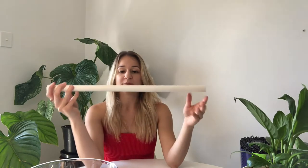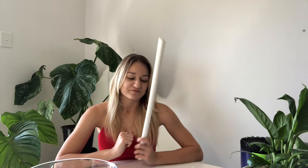Now, you're also going to need a PVC pole. I use PVC poles because they don't rot and they're a good solid foundation for your pole. I mean, really, you could use wood or bamboo or something like that, because in all honesty, you would probably repot your plant within 2 years. But I just like the security in knowing that this PVC is not going to rot, no matter how wet the soil is and no matter how wet the sphagnum moss on it is.